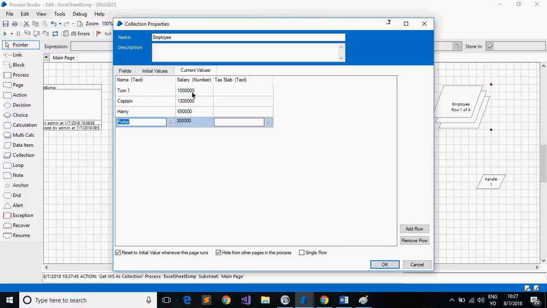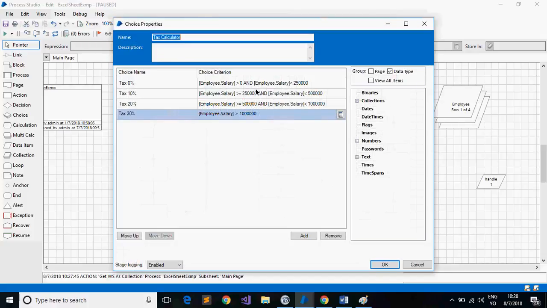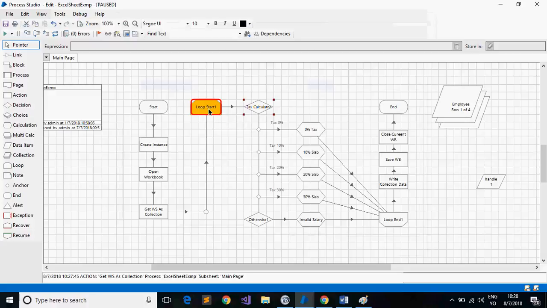Here I can check whatever I want. Okay, this is the value and these are the column names. Then I can maybe go ahead and do some changes here based on the value of my employee collection, employee.salary or something I can do. So this is how a breakpoint will be used.